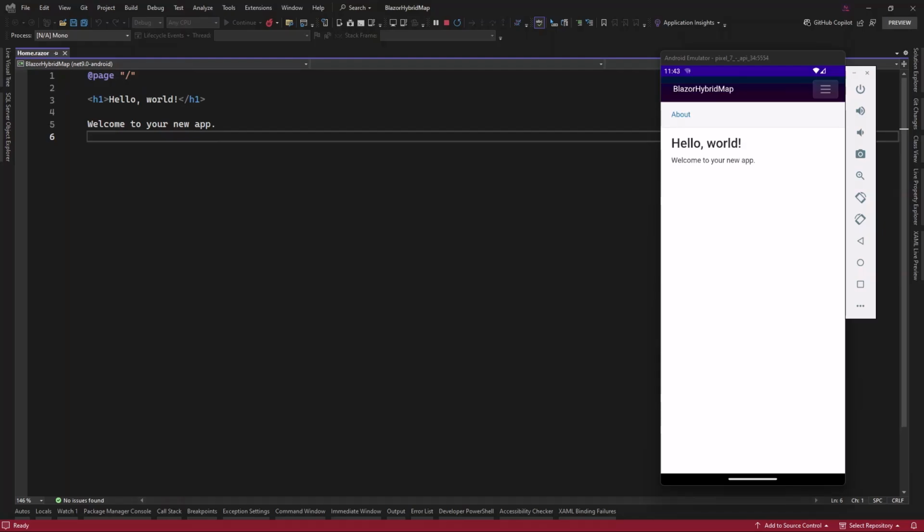Today, we are diving into something super exciting, which is going to be integrating Google Maps into our Blazor Hybrid Mobile application. Imagine creating sleek, interactive maps that elevate your app's user experience to the next level. Sounds cool, right? In this video, I'll walk you through the entire process from setting up your project to embedding Google Maps seamlessly into your Blazor app. By the end of this tutorial, you will have a fully functional map feature that you can customize to fit your app's unique needs.